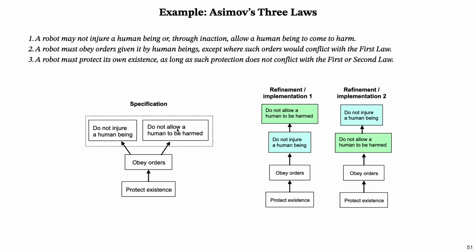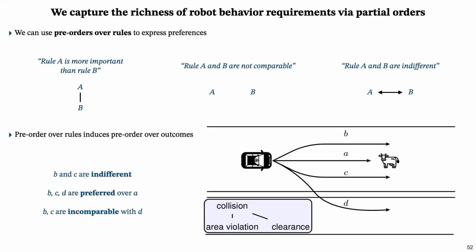Then when you actually implement something or you refine your behavior, of course you have to make a decision, but you can do it only later. And that's good. So that's what happened. People thought about rulebooks, or in other words, ordering these rules of the road via partial orders. And that gave rise to different cases.